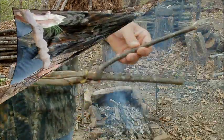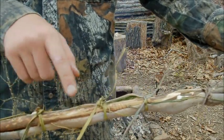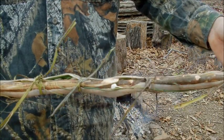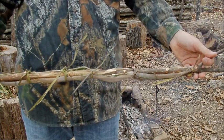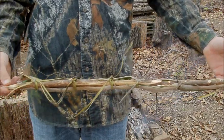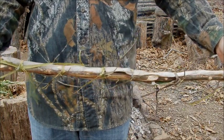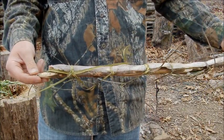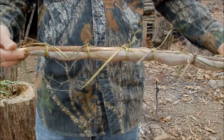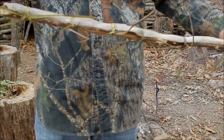We've got our snake attached to our spit, and you'll notice how I tied it about every four inches with a piece of hickory or oak bark. All through the middle here is garlic and onions — you can chop them up finely or just bruise them and put them in whole. We've got about three feet of snake on here; I'll probably use the rest for trap bait. Wild onion and wild garlic are a lot stronger than your store-bought versions, so you don't need quite as much. We ought to have plenty of flavor — so the next step is we're going to throw it on the spit.